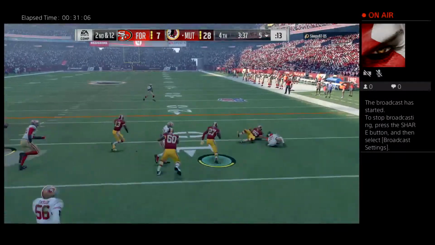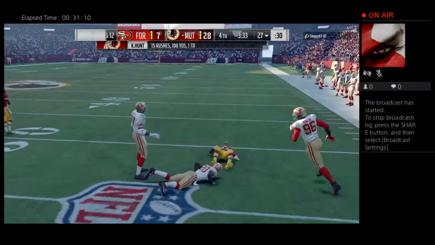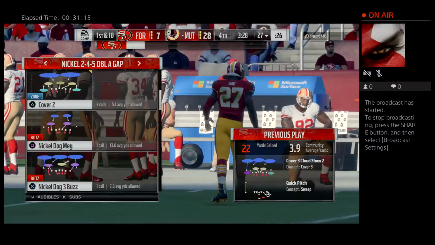A toss play to Hunt. And some room to maneuver. And they're going to get this one up past the 25. That's good for 22 and a first down.